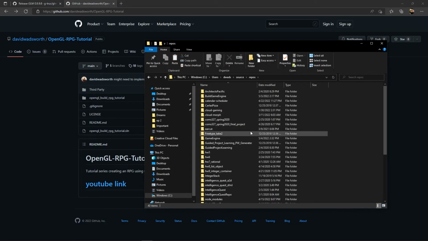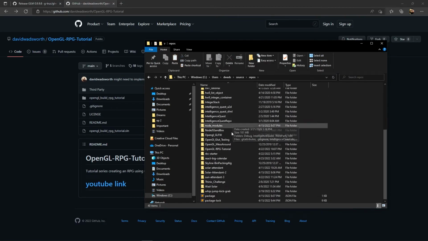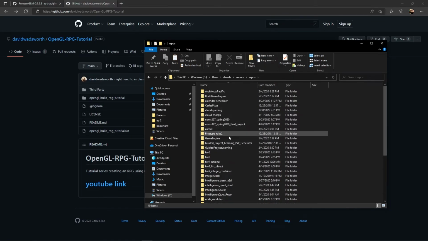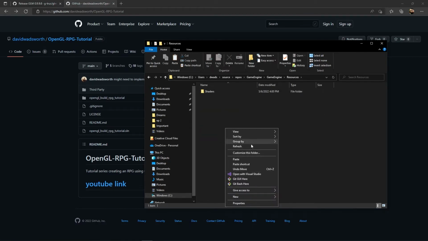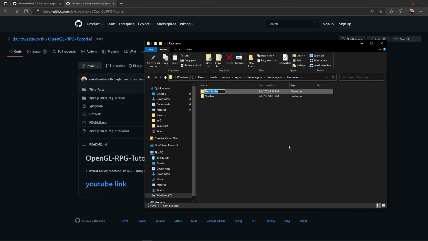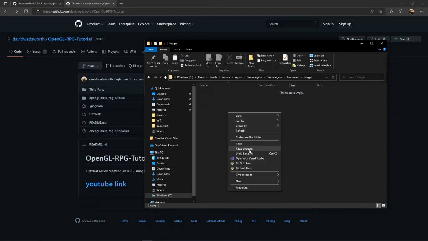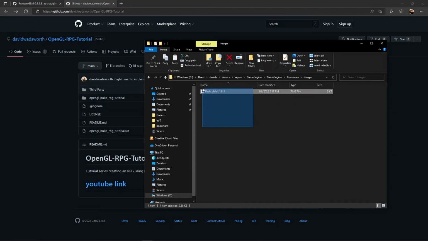It will figure out the width and height and everything properly, so you don't have to worry too much about it. But I'm going to load in this image. So let's create a new folder in our resources folder here, call this images. And we're going to load this little flesh guy here, flesh guy full 1.